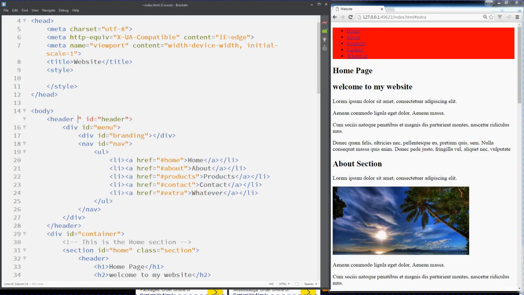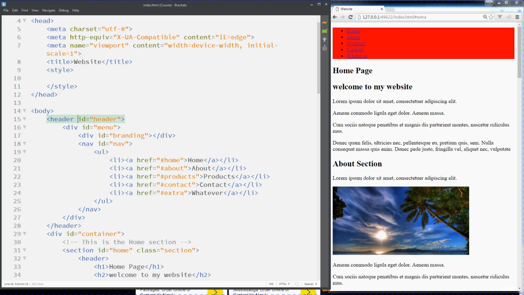So I'm just going to get rid of this inline styling, because the problem with the inline styling is that if you ever have to make any changes, and let's say you've got a website with a lot of pages and your web page has grown, and you come back to your website and you want to change this red to blue, but I've used it in various spots within my HTML code, so it might be a little bit difficult to go through every line of code and update it.